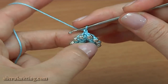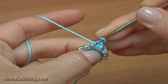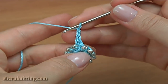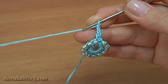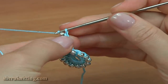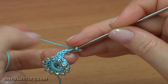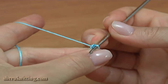Chain to bring up the yarn. Make single crochet into the same half double crochet. Chain of 3. Chain with seed bead. Make single crochet around the chain.